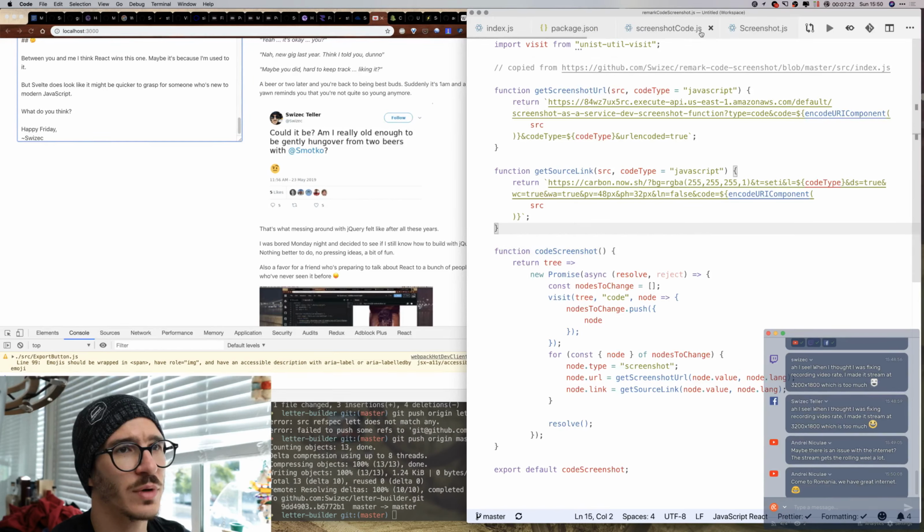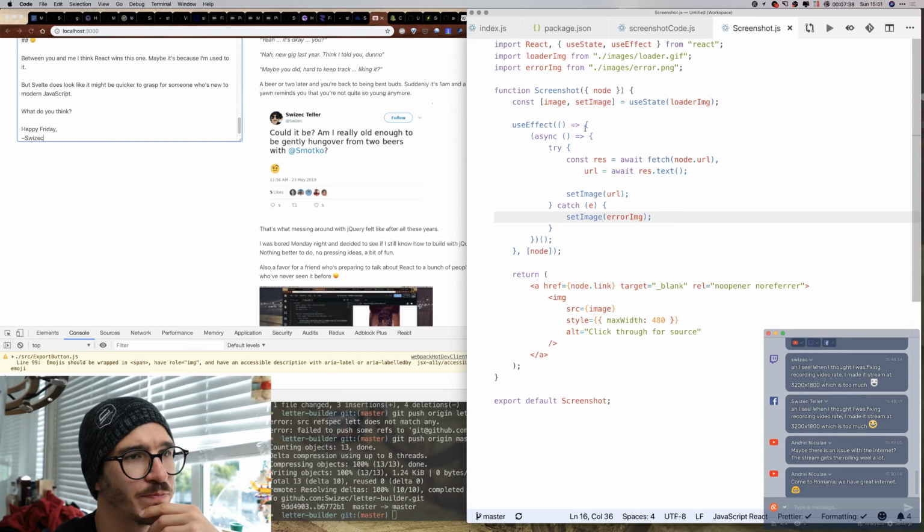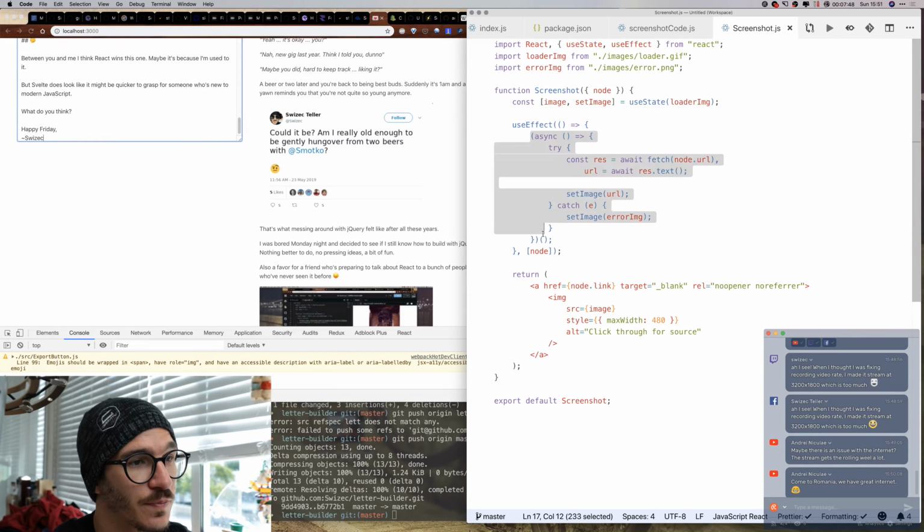So, right, I was gonna say here, set image, error image, cool. But we need to also have a reload. So how do we trigger a reload? Okay, so this is going to be a new function.